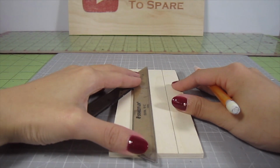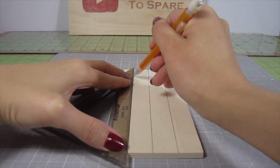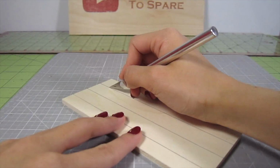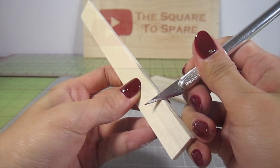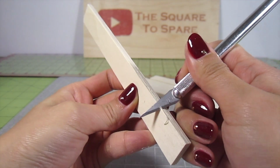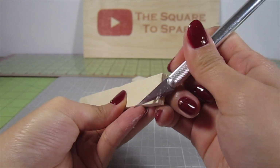Mark lines down the slat lengthwise 3/4 of an inch apart. This will be the width of each plank. Cut them apart so you have 4 planks total. I randomly cut off some of the edges of each plank to give them a more realistic, worn down look.